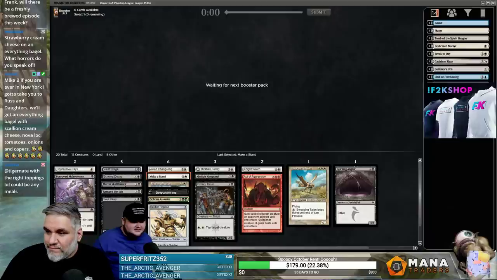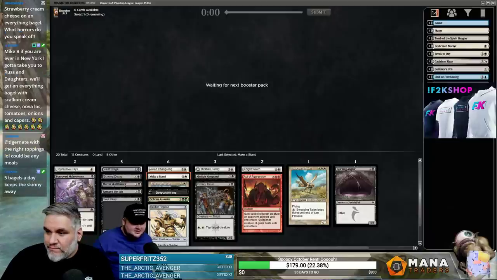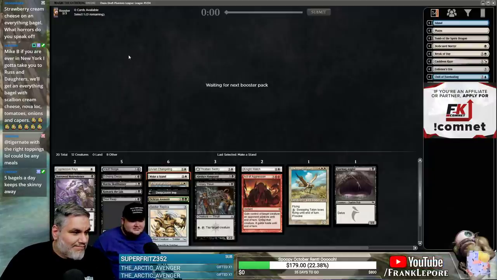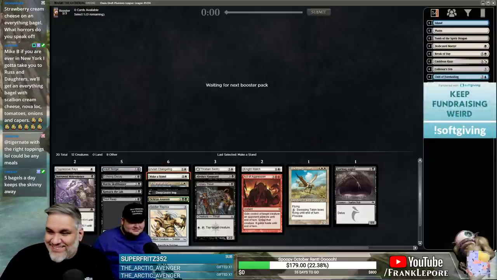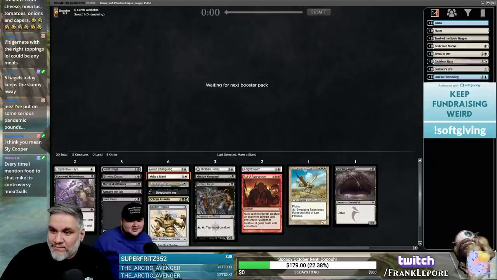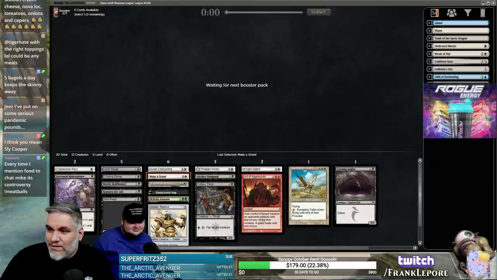Mike B, if you're ever in New York, I gotta take you to Russ and Daughters. We'll get an everything bagel with scallion cream cheese, Nova lox, tomatoes, onions, and capers. Well, I would love to go to New York if COVID wasn't a thing. Never actually been to New York proper. Every morning I could have bagels, and every dinner I could have pizza from different places. And it'd all be great. You can have pizza bagels anytime. For snacks. New York's awesome, and I can't wait to go again once COVID's gone. So maybe never. You just kind of got to hurry up on that vaccine. That would be great.